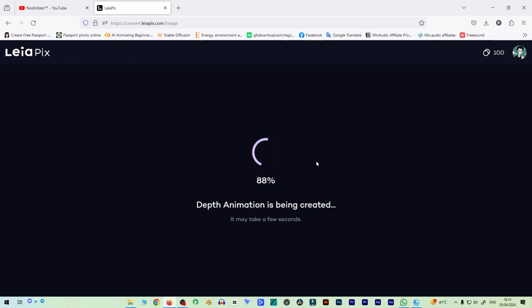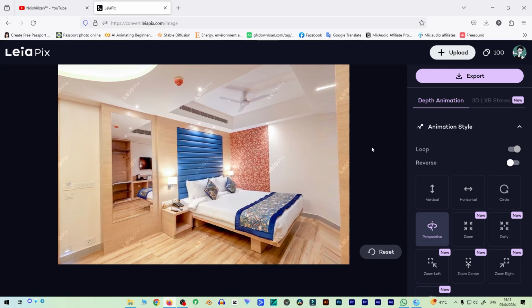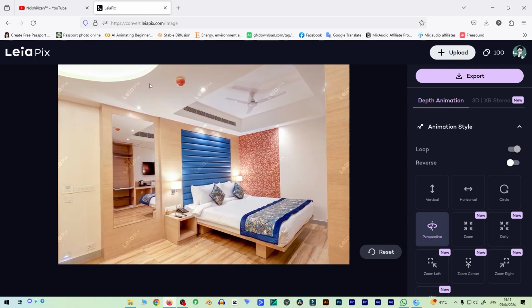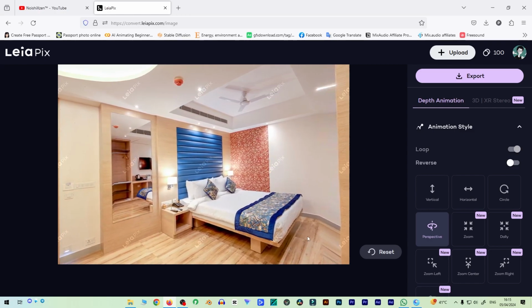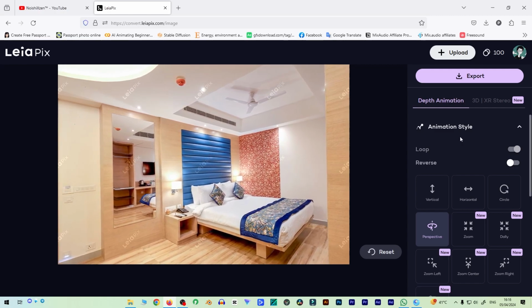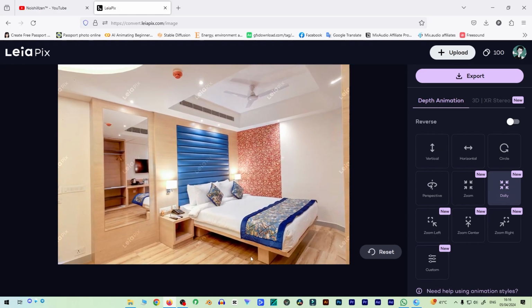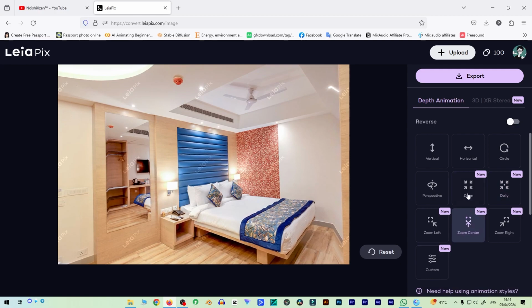Wait a bit. And here you can see our animation is successfully created. It's a loop animation with some watermarks, which is really annoying. You can also see a wiggling effect. To avoid this effect, choose Dolly and it will give you this look. You can also change to different animations from these presets.